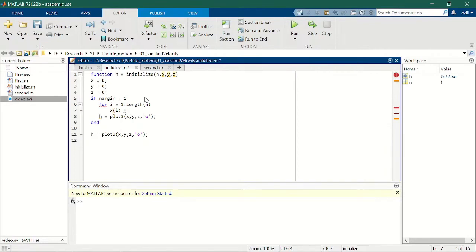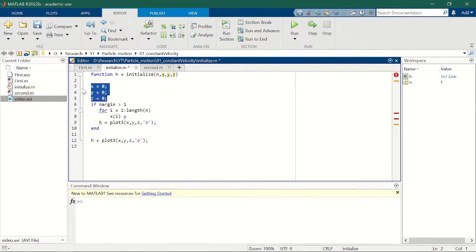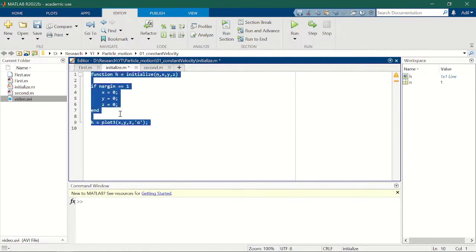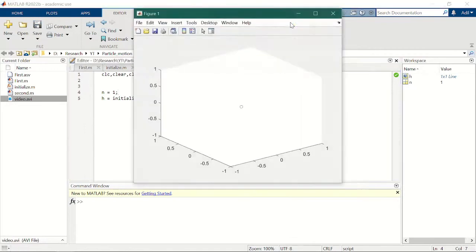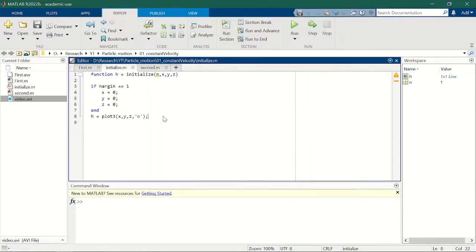Wait a second, x is already there. I don't need to mention it for x actually, because I'm putting x as 1. Okay, yep, you can do like this. If it is greater than 1, if it is actually equivalent to 1, then you can put it like there. If it's not, then whatever is x, y, z is x, y, z. Let's see if it will work. Yeah, it did work. Okay, we'll keep grid on.